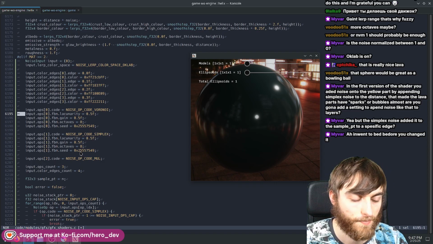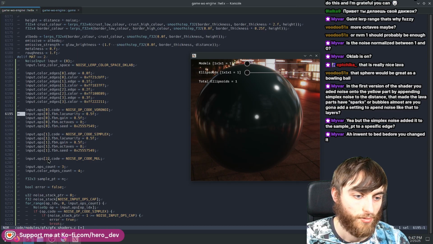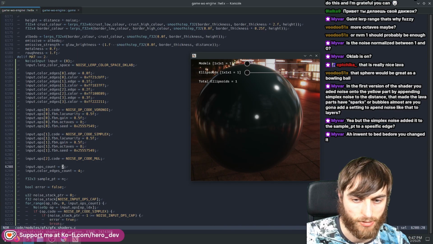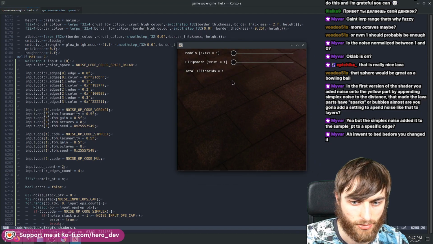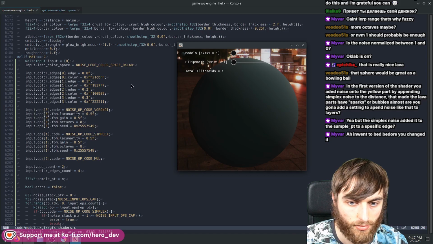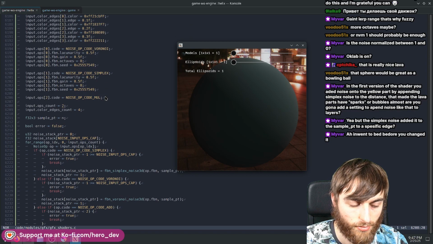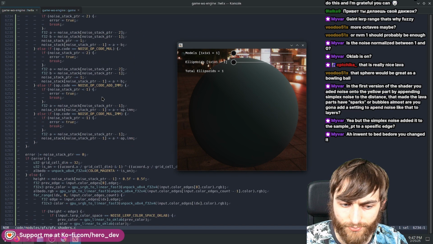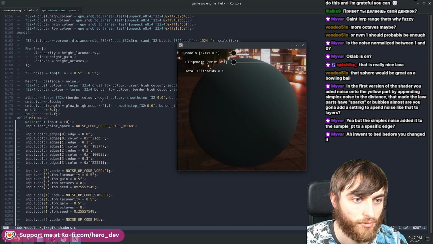Don't know what it is. We can change the ops down to 2 and it might still work. Right, we just got a grey color now. It's not an error. Still working.